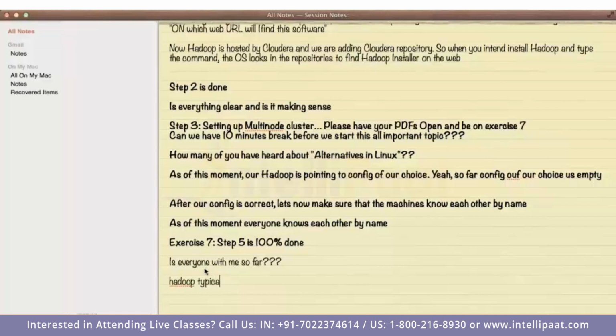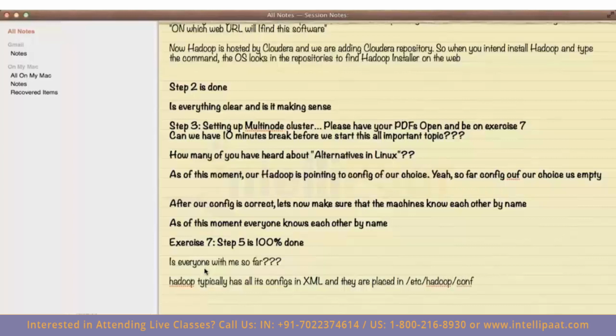Hadoop typically has all its configs in XML and they are placed in /etc/hadoop. Okay. So now let's modify those configs.